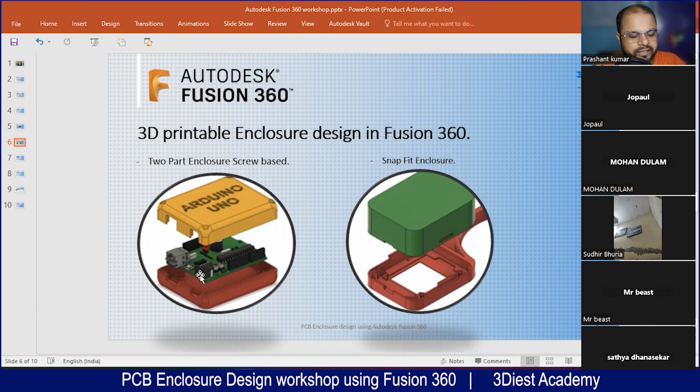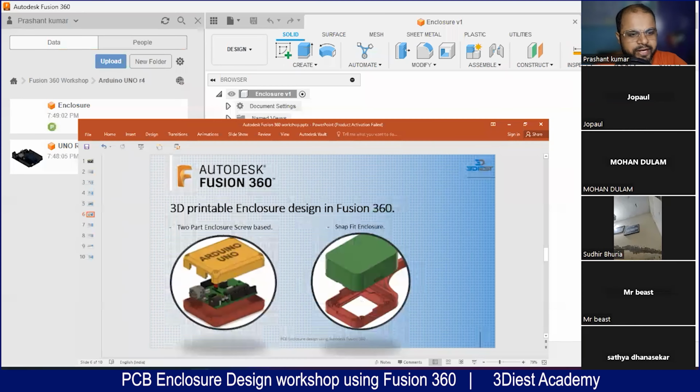Whenever you enclose any PCB inside an enclosure, definitely you have to have some openings for all ports, right? Maybe you have to connect a charger, some kind of internet ports, some kind of other ports, or maybe a storage device. So you have to provide some openings on the face of the enclosure, so that you also have to decide.